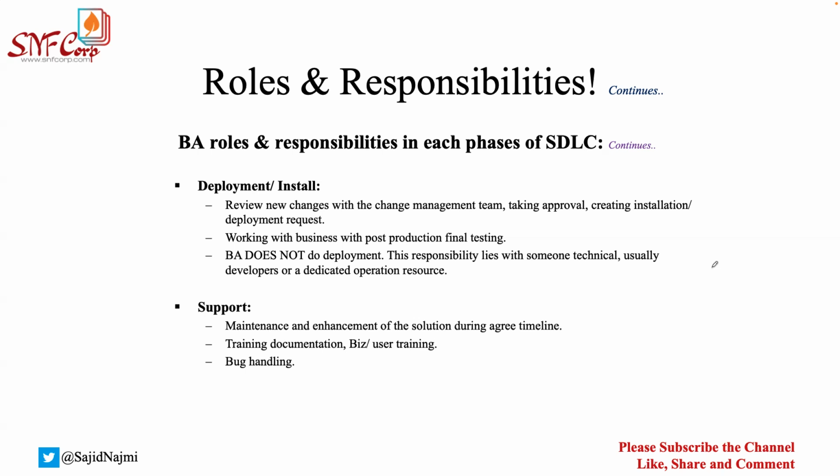Now, the last phase is the support. Every organization has different support windows. Let's say your company has an agreement that you will provide them post-production support, maybe a month, maybe 3 months, maybe a year, whatever that is. So as a BA, during that window, business might ask you a lot of questions. Probably business will ask for some training needs. They may ask for documentation of the new change so that they can review it and have it available for the end users, so they can see what changes were made and how they are supposed to use those changes.